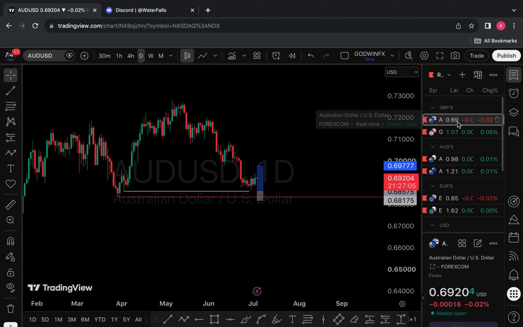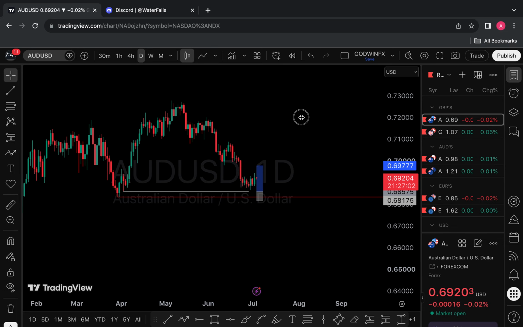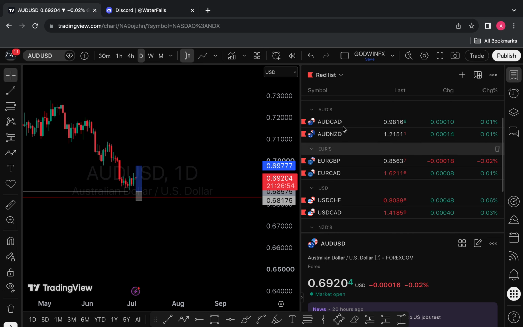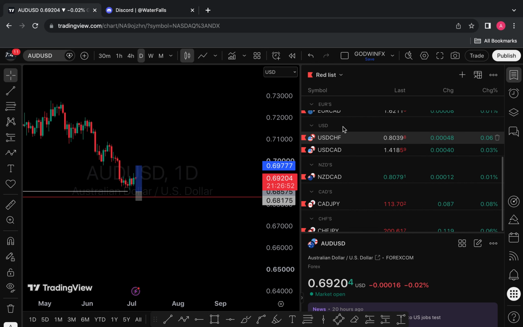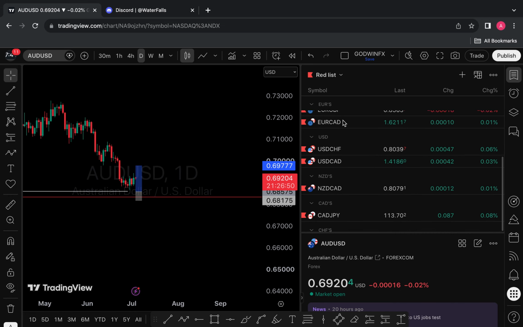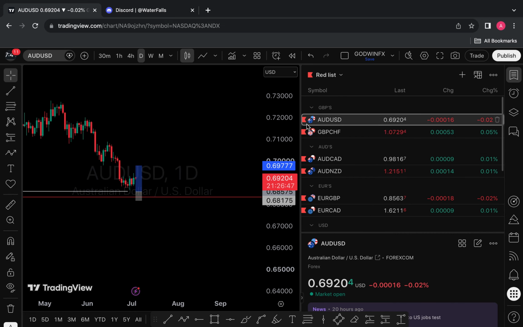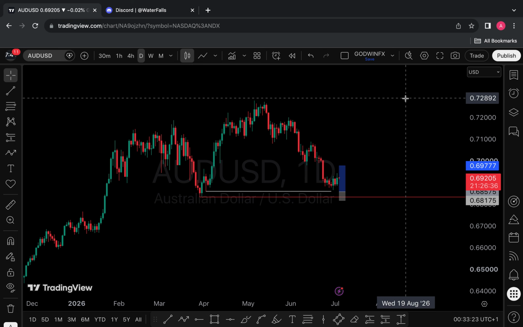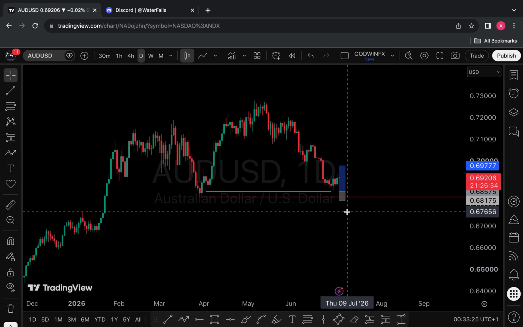You might want to copy the pairs I am trading. So this is it, just screenshot it, then add it to your own chart, to your watch list. So these are the pairs I focus on. I'm going to give you the strategy I use in trading these pairs after your general class, that is, after you've understood every basic knowledge of forex.